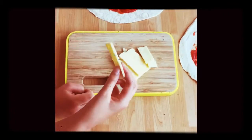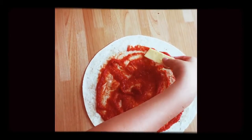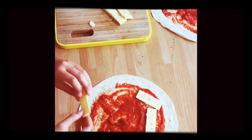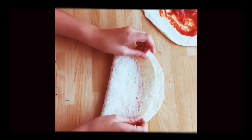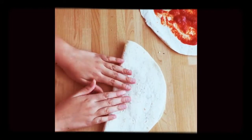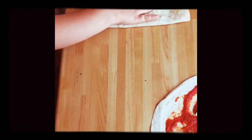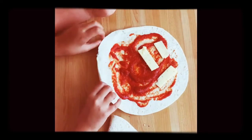Now you need to take 3 slices of cheese and put it on one side, because if you put it everywhere, it'll just make a mess. Fold it in half like this and pat it down just a little bit, not too much. That's very good. And we're going to do the same on this side.